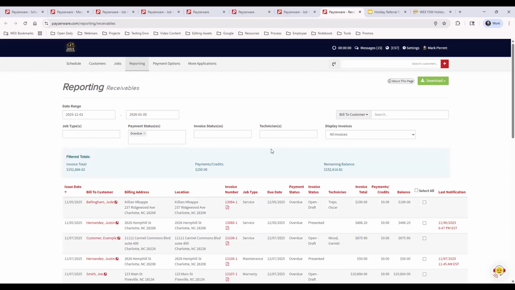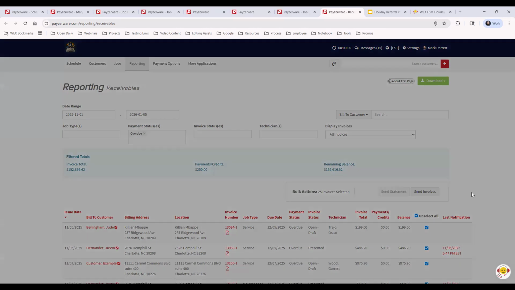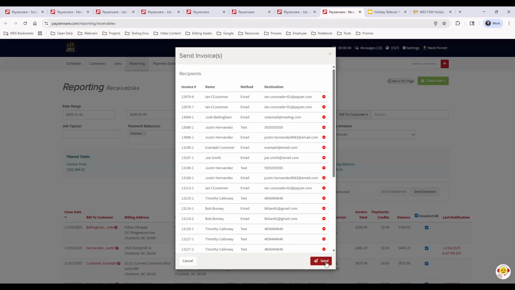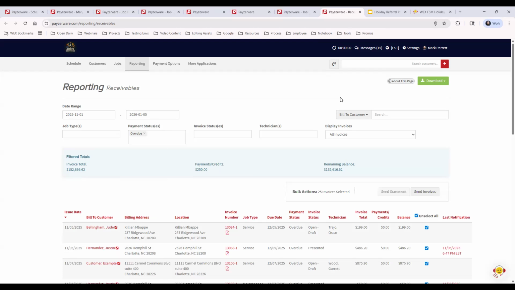This means that it's past the due date. These are the people who officially owe us money. And we just want to send a reminder to them so they will pay their bill. We can select all, send invoices, and hit send. That's going to send out payment reminders to everyone in the list. And then it's really nice when a lot of people pay their bill all at one time after sending out reminders. All right, you guys, that is all the information we have for today's presentation.